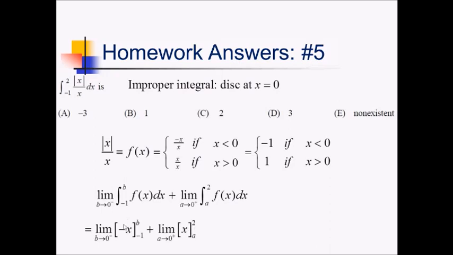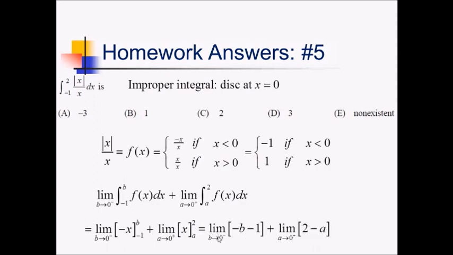Plug in stuff in. Over here we've got negative b, and then let's see, we're doing a lot of minuses. So we've got 3 minuses actually. You have the negative here, we have the negative in the -1, and we have the fact that you're supposed to subtract when you're doing this evaluation box. 3 negatives gives us a -1 when all is said and done. Over here now, this is a little easier. We just have 2 minus a.